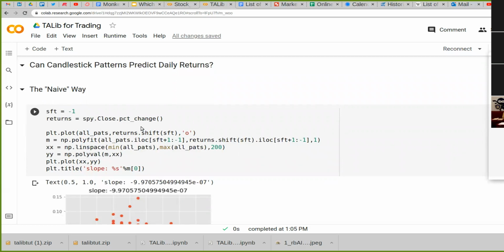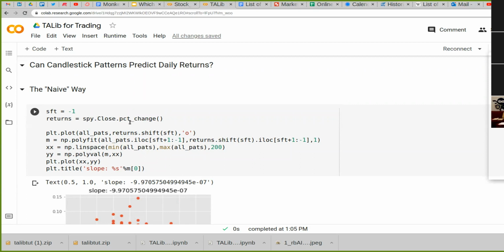That's what I've done here. I run a correlation, and you can see here that I produce the returns of the SPY, spy.close.percentage change. What we want is the percentage change of the SPY, not the actual prices, because as you probably know, we shouldn't predict prices, we should predict returns. That's what we're really here to do.